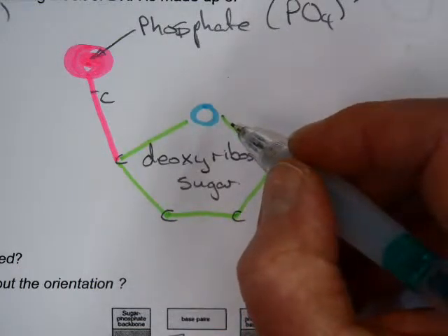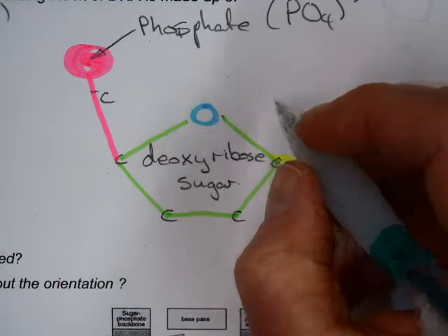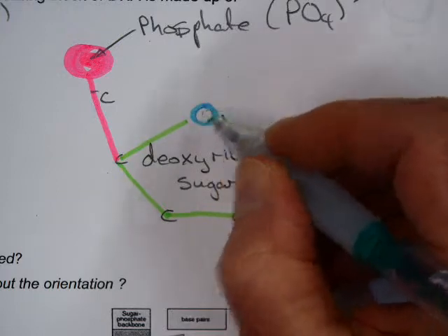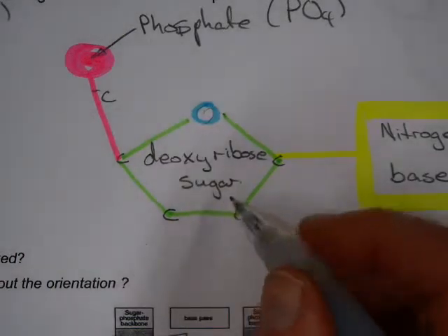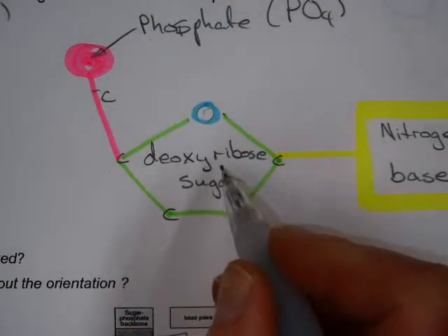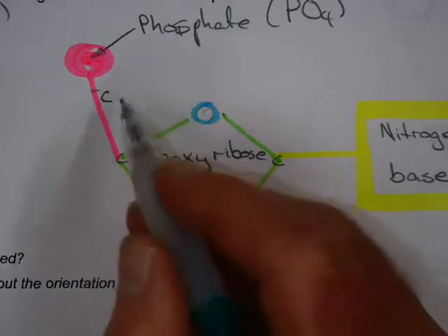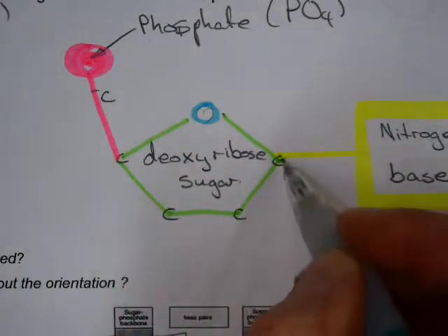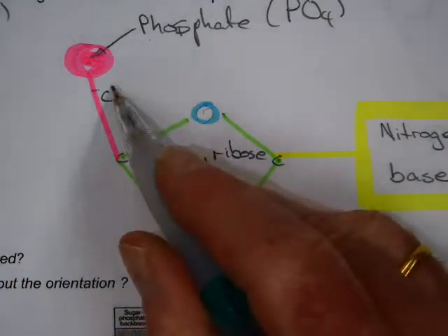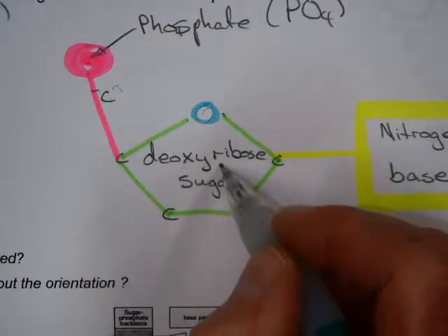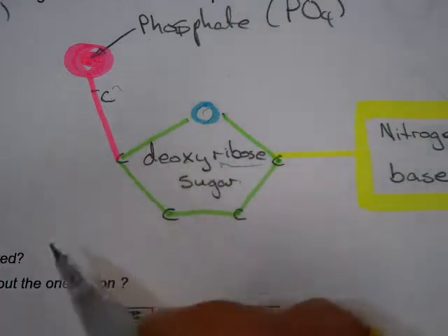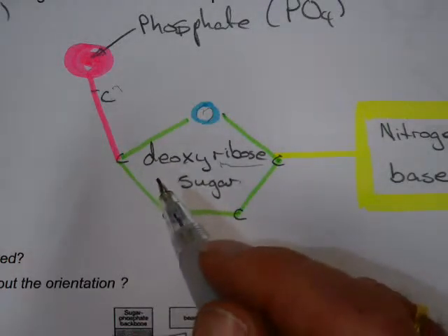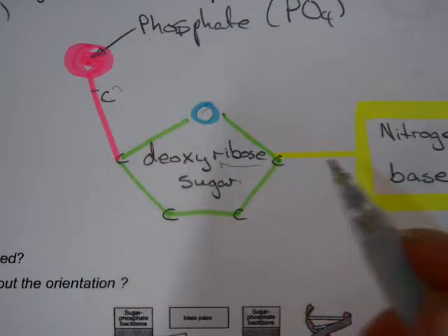Pardon me? It's just oxygen. Oxygen can be embedded in a carbon chain, but that's what it's basically like. And this is a 5-carbon. That's why this is a 5-carbon sugar. Bing, bing, bing, bing, bing, and that's why it's a ribose sugar. Okay. Deoxy just means it's missing an extra oxygen. Doesn't matter. Don't worry about it.